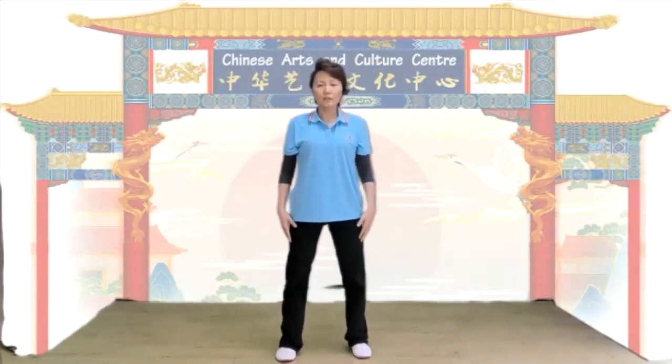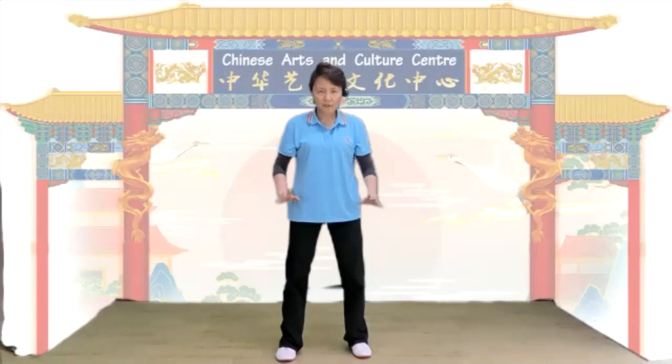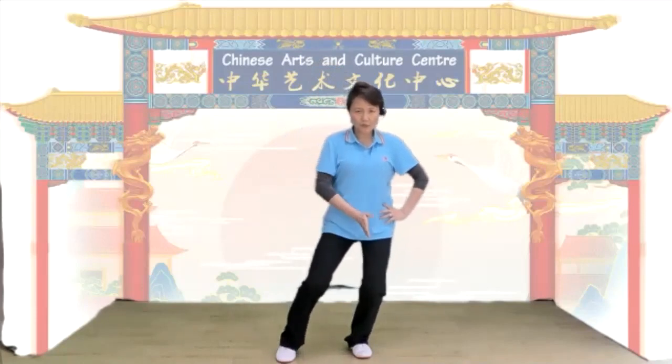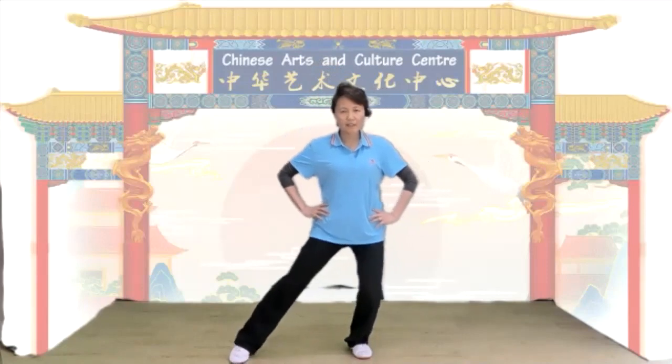Today we are learning a new movement of 八段锦. This movement is a beautiful and beneficial movement to our health. We break this down to two parts. First part, rest your hands to your hip and waist. Gently shift your weight to your right, taking a wider step.